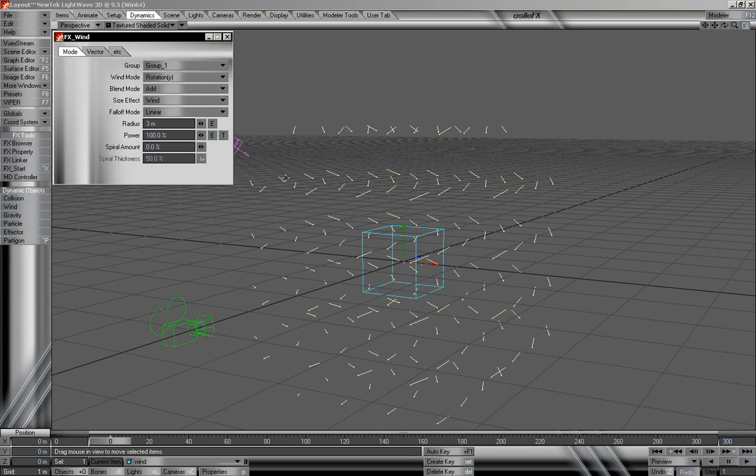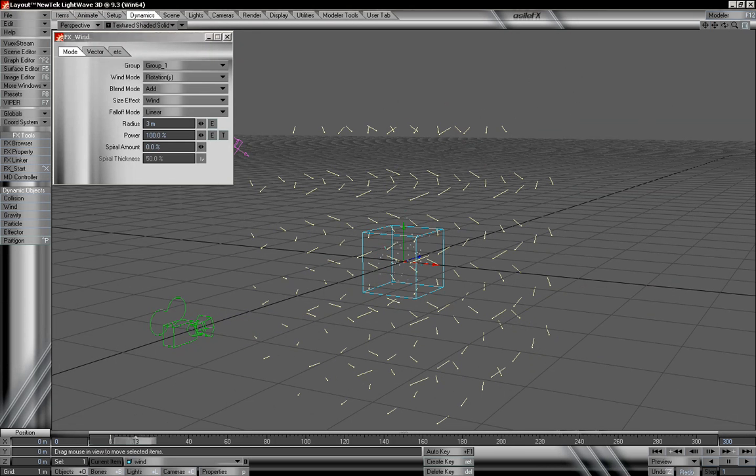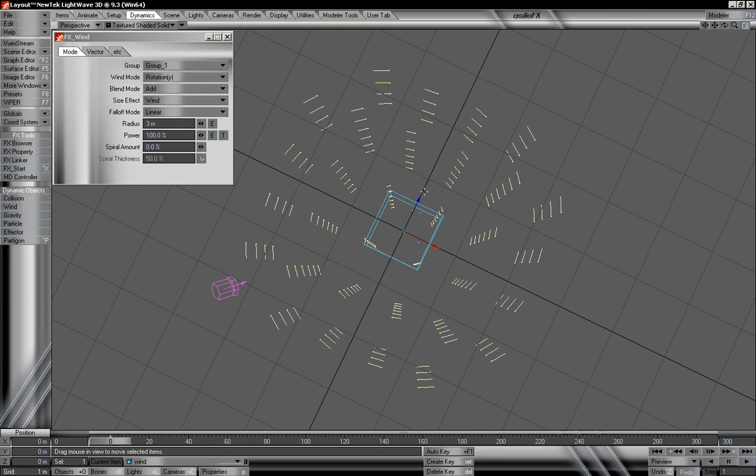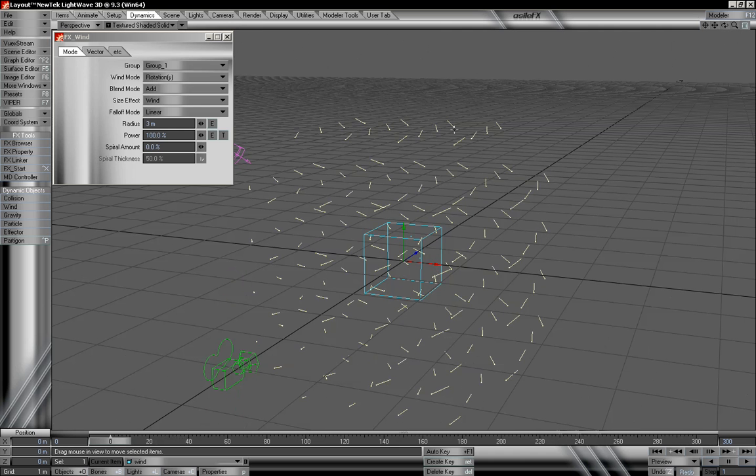Our next option is rotation on the Y-axis. And now we can create sort of a tornado effect where our particles are going to rotate around. If we take a look in the OpenGL above our object, we can see it spinning on the y-axis, and we can just see all of those particles rotating upward throughout our wind object.